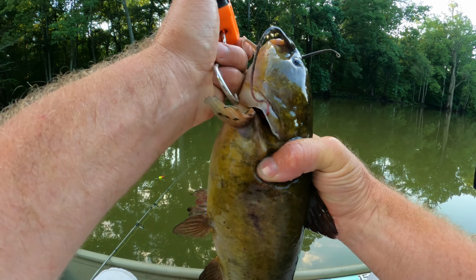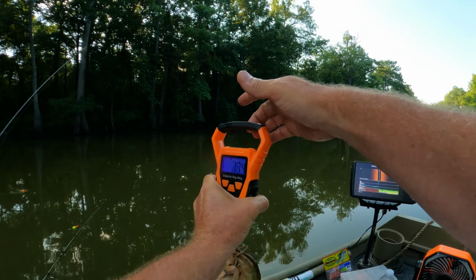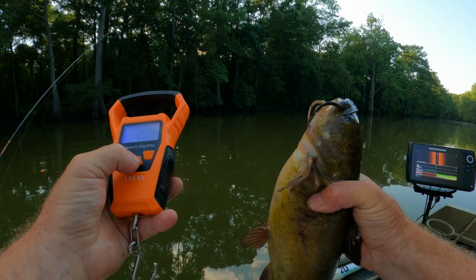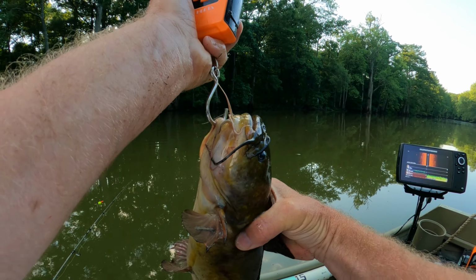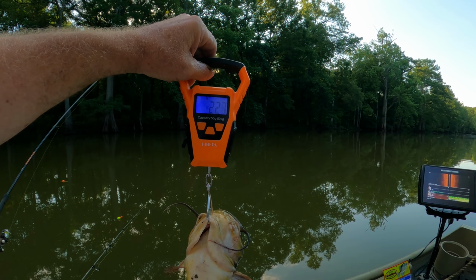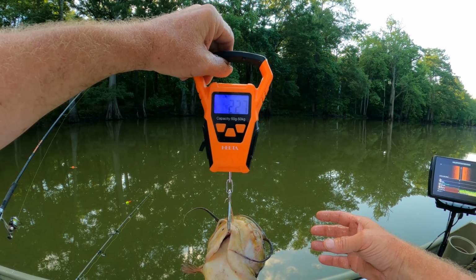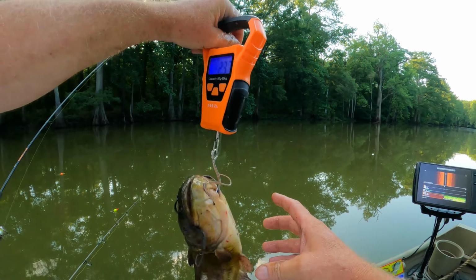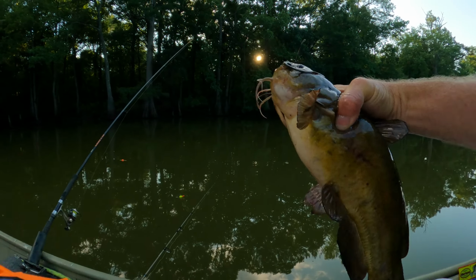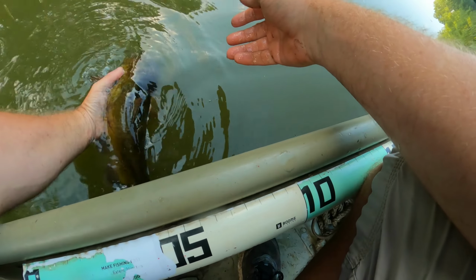See if we can get a little weigh on him. Man, he's a fighter. Oh. I don't know what he weighs. Hang on. 2 pounds, 7 ounces is the state record. See if I can get him this time. There we go. Wow, 2.28. Oh well, come on, lock in. Right about 2.28. I don't know what the measuring is on. I mean, 2.28. He's close. Man, he is a solid dude. Alrighty, later.